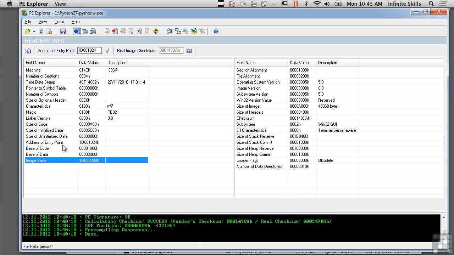So anything that takes the new way of doing things with Microsoft with all of the .NET libraries, those executables still use this PE format, but it's an extended version of the PE format because it's still just a little bit different. So that's the primary, really the only executable type that you're going to run across in Windows, and that's the portable executable format.